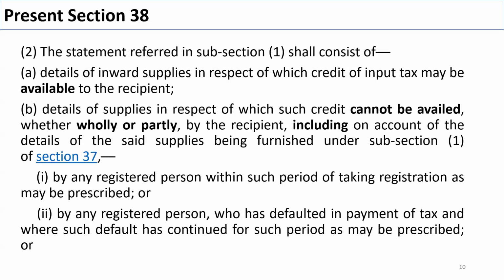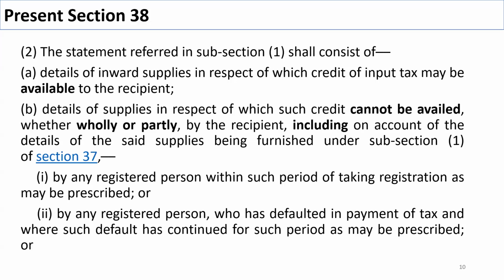This word including may be added to cover situations where the registered person has filed his return beyond the time limit prescribed under section 16 subsection 4, because nowhere in the subsequent conditions is this included. And also, it is already in GSTR 2B, stating that it is ineligible whenever the place of supply does not match the location of the recipient. So this kind of circumstance may be covered by adding the word including, because it is appearing in your statement but still you are unable to take it because of other conditions and restrictions.